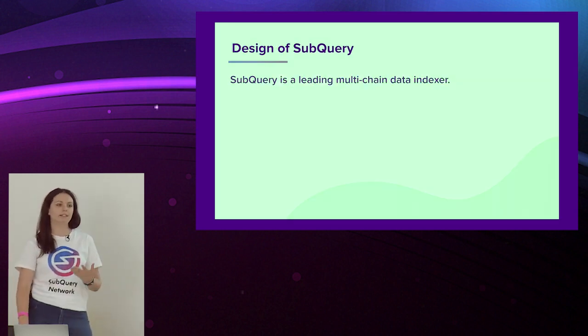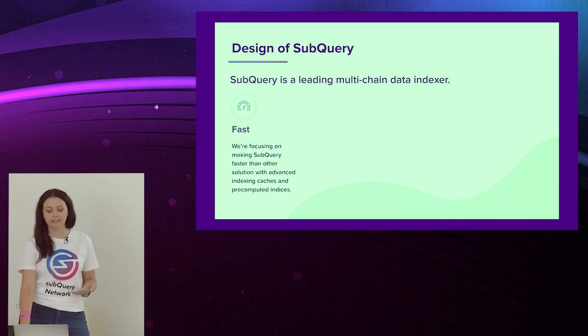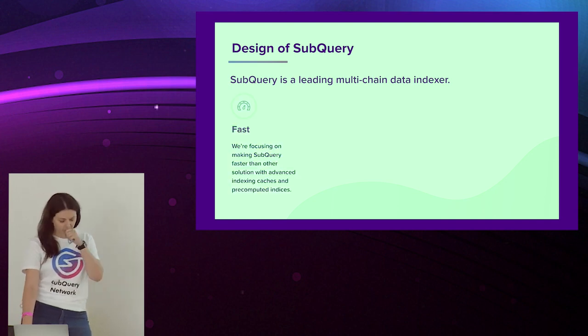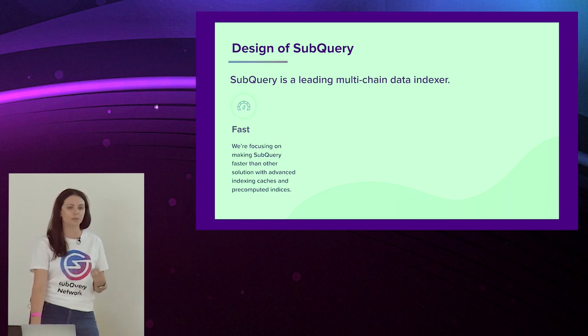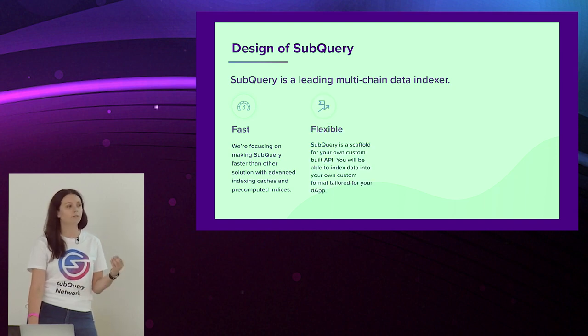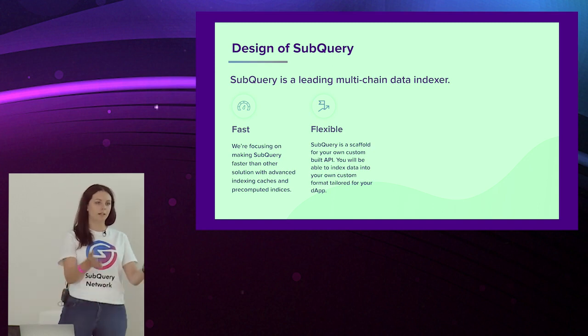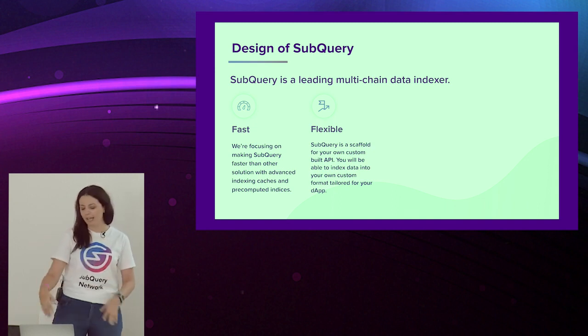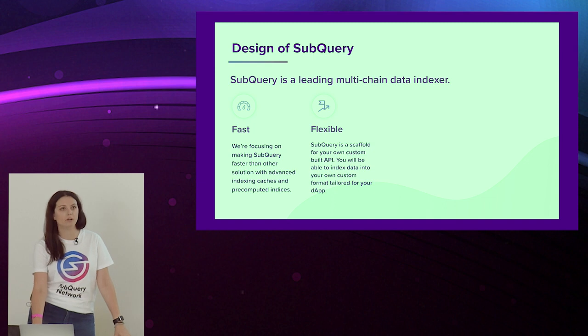When we were designing SubQuery and also maintaining it, we had four principles. It has to be fast, right? Performance is super crucial, so we work constantly on its optimization. It has to be flexible. This has to be a tool that developers can take and do with it whatever they need, so it's tailored for their needs. And we kept a robust flexibility of it.